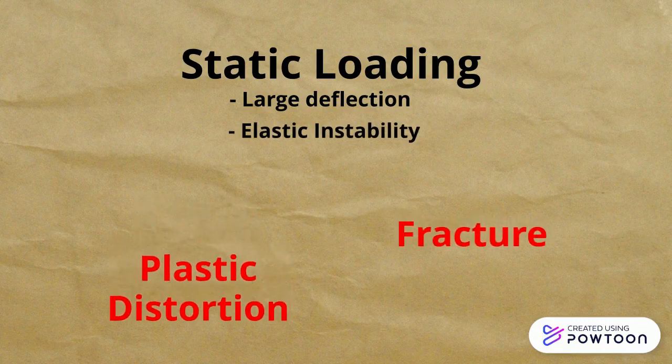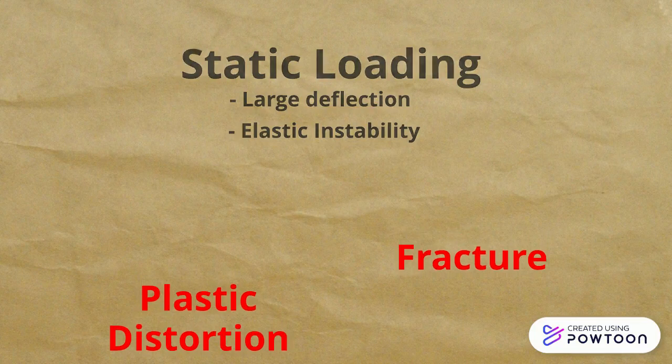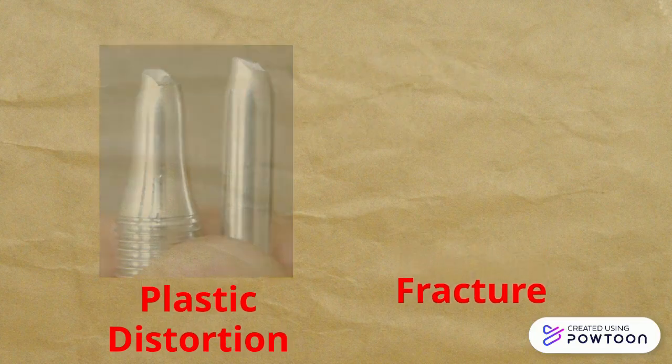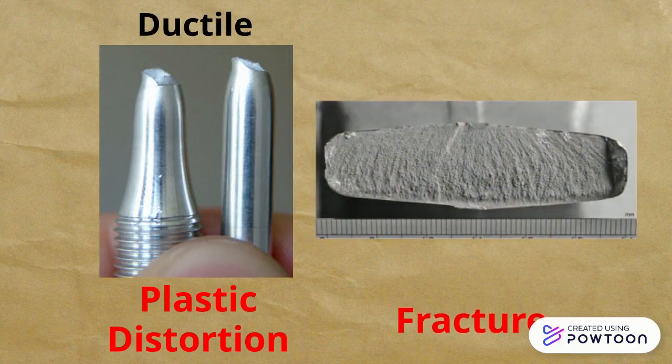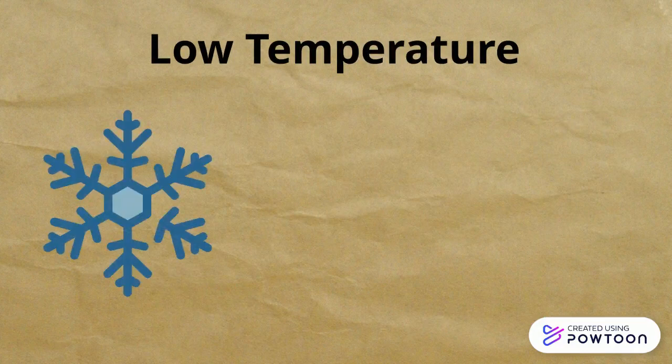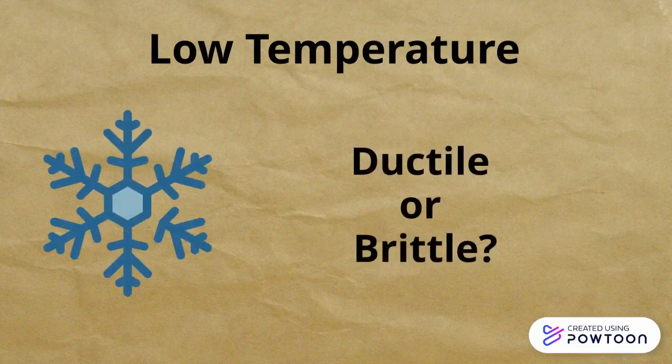If we look more into the topics of plastic distortion and fracture, in most cases, materials that fail due to distortion are considered ductile. Materials that fail due to fracture but have not suffered damage from distortion are considered brittle. Although we would like these definitions to be clear-cut, due to certain circumstances, an example being low temperature, we find ourselves having to decide which type of failure the material falls into, as it can change depending on the circumstance.